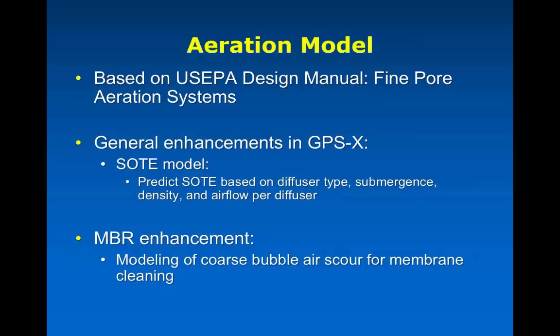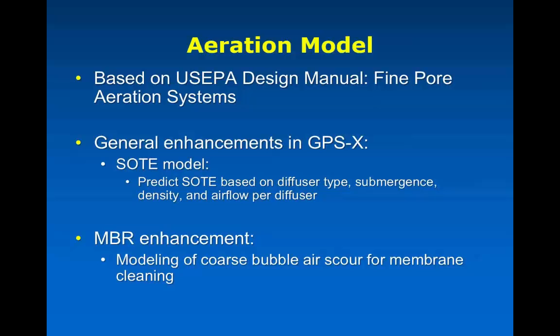And lastly, we've added a whole second source of air. As I'm going to show you in a moment, we have coarse bubble air being used to scour the solids off the surface of the membrane. But it's important to also account for the oxygen transfer that comes from providing that air to this biological system. So we have two separate places in the model where those things can be entered, and we do two separate oxygen mass transfer calculations, and then that gets totaled up, and that's what gets pushed over into the liquid.